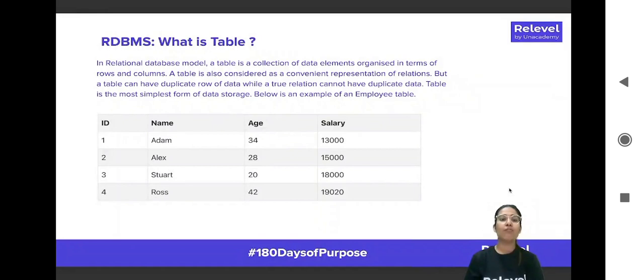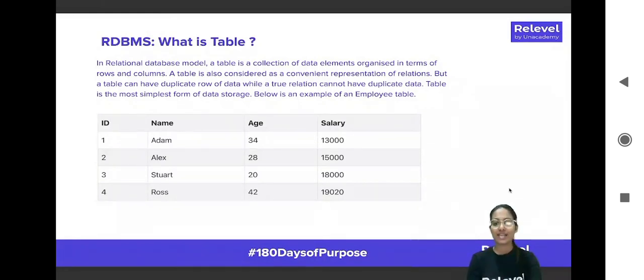Table is actually the simplest form of data storage, right, that we can actually think of. Think of storing data in terms of graphs or tree structures, right, or in ER models. It's comparatively difficult compared to storing everything in tables, right? Because you must have seen, from the very start, like when you were in school, your teacher used to take attendance and she used to create a tabular format, right? Whenever you enter a new society or whenever you go to any place, whenever you make any reservations, everything is organized in terms of tables. And that's true also. Why? Because tables are actually a very simple way of storing the data.